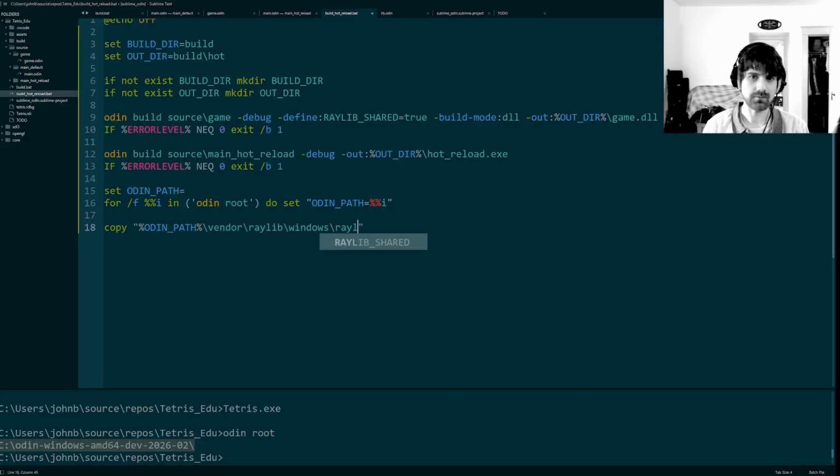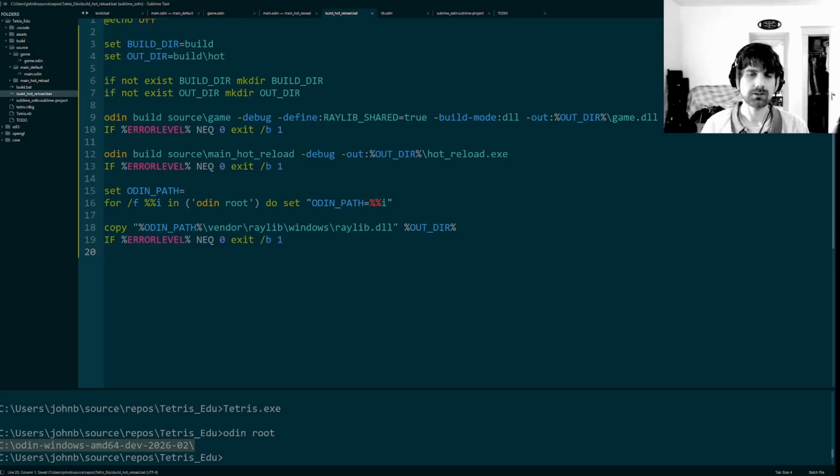So this will be different if you're on a different platform. Raylib, and then we're just going to copy it into the out directory. Then also do this.